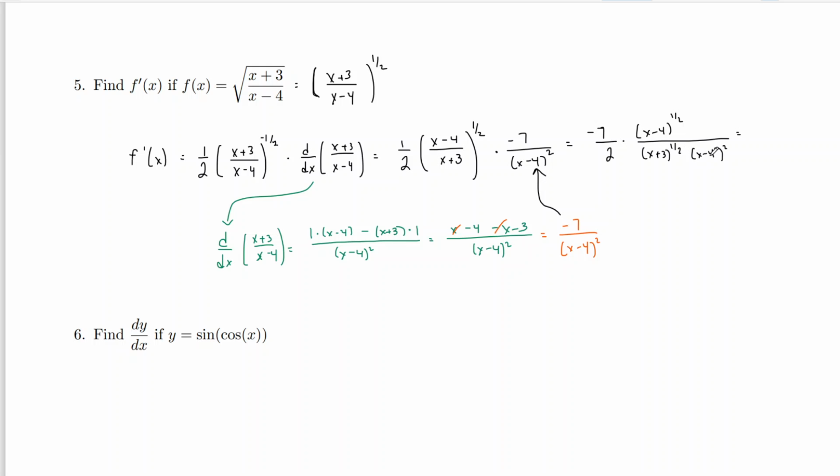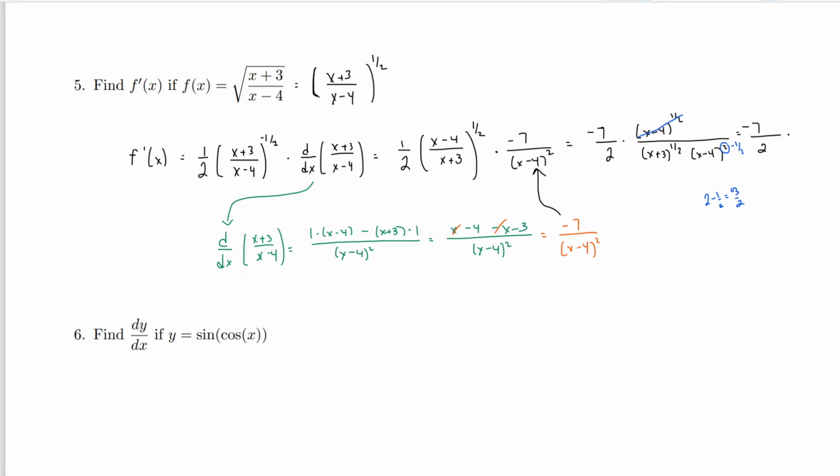Well, the thing is, since you have x minus 4 in the top and bottom, and they're both raised to exponents, you can simplify it to one thing. So we have negative 7 over 2 times, because the bigger exponent here, notice that they're both positive, which makes this a lot easier. The bigger exponent 2 is in the bottom, which means when we simplify this with this, it's going to be in the bottom. And all we do is subtract the 1/2 exponent from there. So 2 minus 1/2, this is 4 over 2 minus 1 over 2, which is 3 over 2.